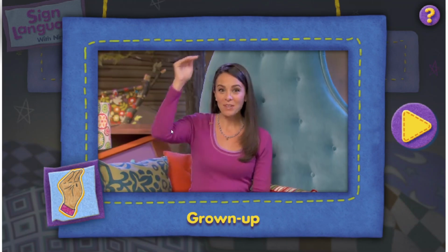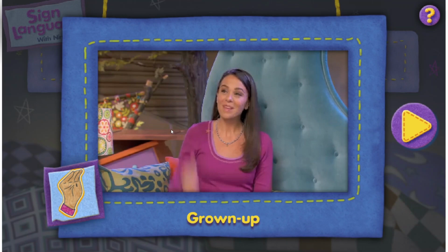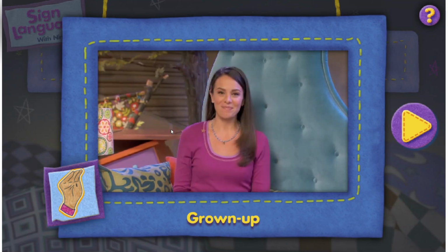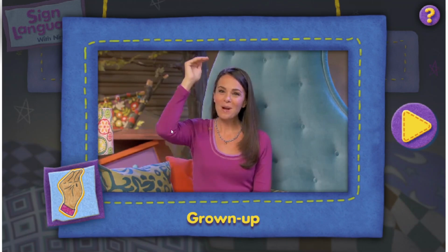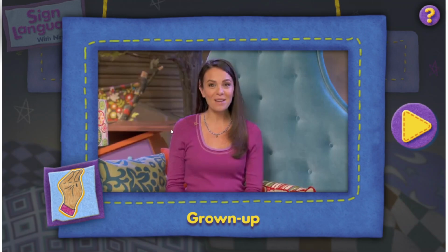You just bring your hand above your head like this. Try and imagine how tall you'll be when you're a grown-up. Grown-up. Would you like to try it with me? Okay, let's do it together. Grown-up. Nice job, Sproutlets. Thanks for trying that with me.